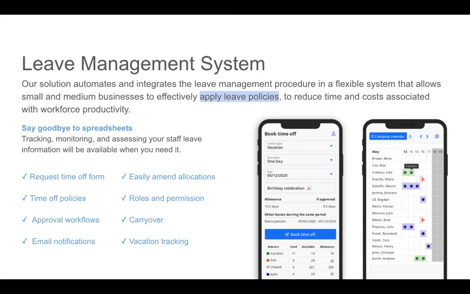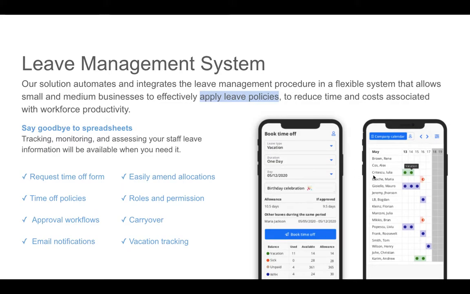And how it practically works, someone is just submitting a vacation request using the time off request form, and instantly the manager receives an email with the request and has all the information and can approve or decline the request.